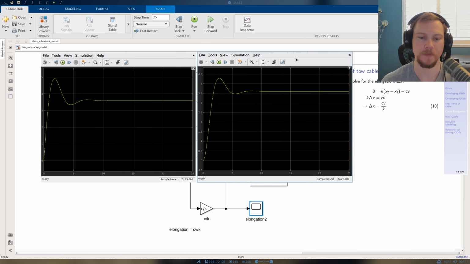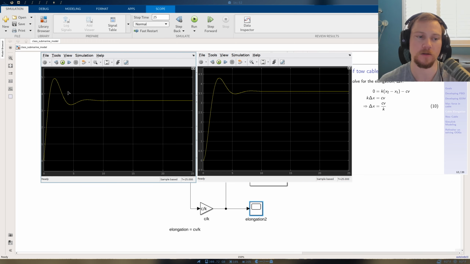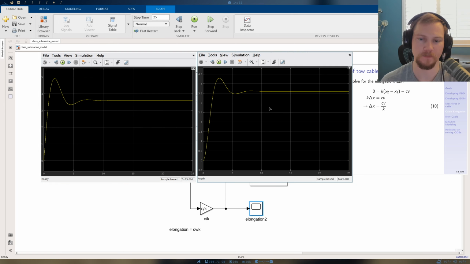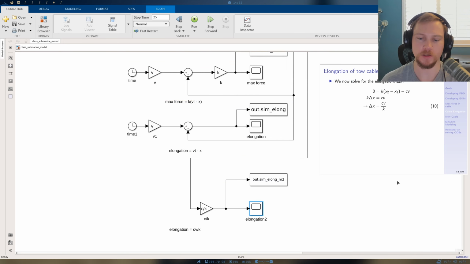Alright, so on our second method, we see that the elongation goes up to, I don't know, let's say it's like 4.35. And in the first method, our elongation almost goes to 5. So you're going to explain why in the end. But once we go to steady state, both of these are going to be around the same. And we can check our output as well.